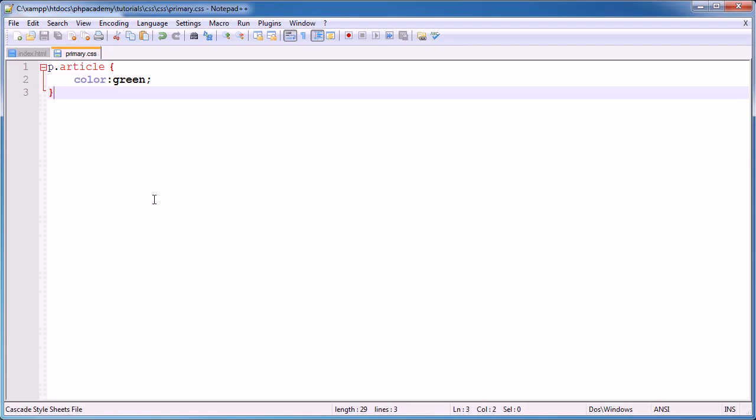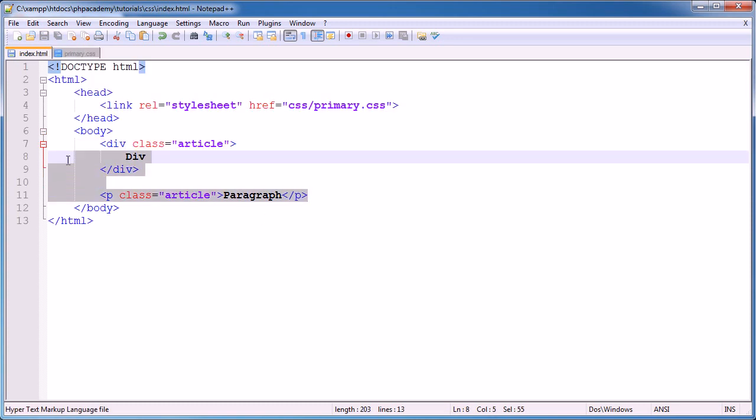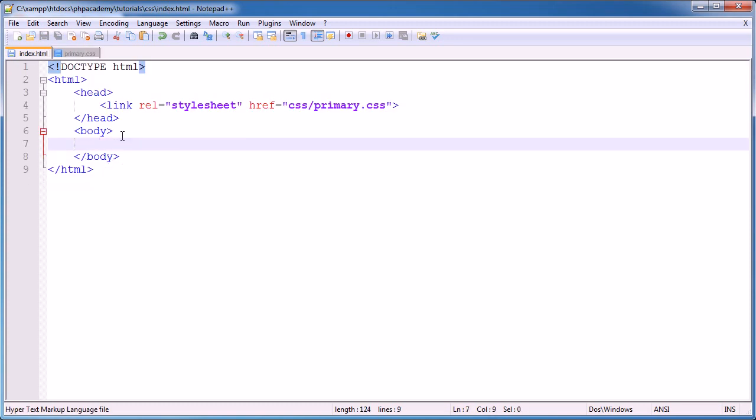Okay, so what we're going to be looking at now is something that I certainly find a bit more boring, but it's really quite helpful at some points, and again, it avoids you adding unnecessary classes and stuff like that. And that is the attribute selectors. Now, what is an attribute?